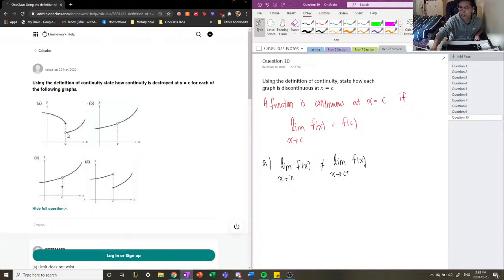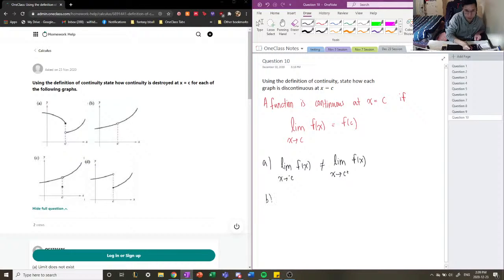Okay, and this goes back to saying that a function only maps one value from the domain to another value in our range. So you see here that c is mapped to only one value, but the function approaches two different values from the left-hand side and the right-hand side. That's why A is not continuous at c, because the limits are not the same. The limit from the left-hand side equals f of c, but the right-hand side does not, and we need both the left-hand side and right-hand side limits to be the same.